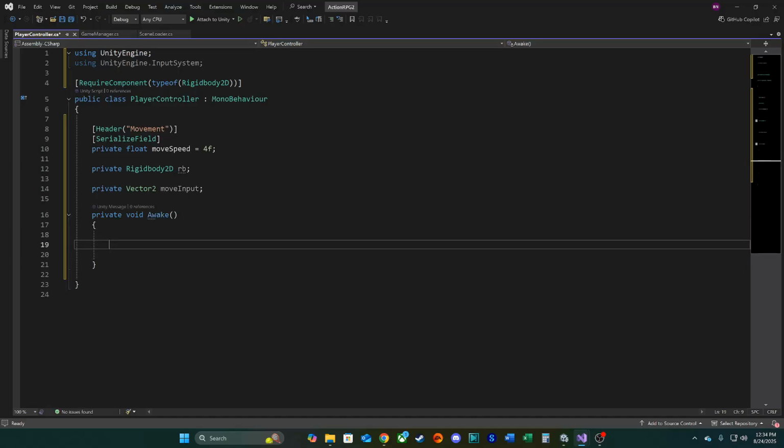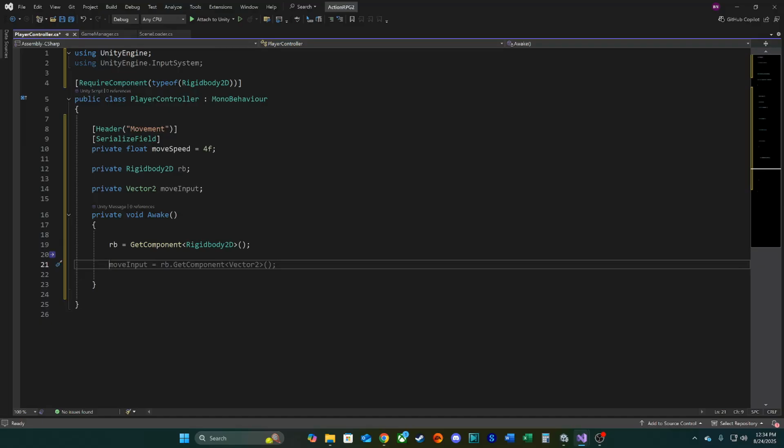My Visual Studio kind of automatically finishes for me before I can do anything. That's why I accidentally typed some stuff in there. But what we're going to do here is link the rigid body to the actual rigid body without having to do anything in Unity. And as you can see, my Visual Studio figured out what I wanted to do, so I'm just going to hit Tab to finish it. This is going to automatically grab the rigid body on the player and use it in the code here. Now what we're going to do is just some safety stuff.